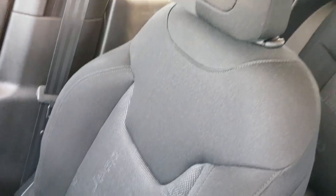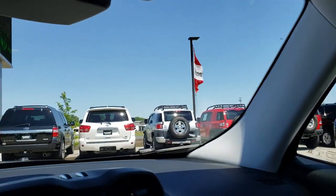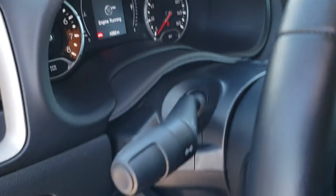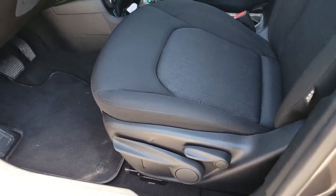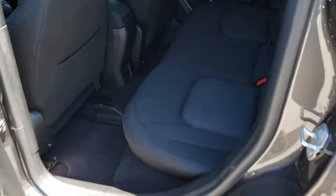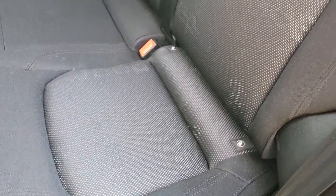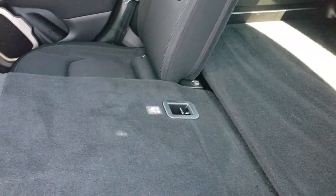The passenger side factory floor mat is included. The passenger side seat has the Jeep logo in the cloth, which is a nice touch. The headliner is nice and clean, and you have your map lights up there. This one also features a tilt and telescopic steering wheel — it goes in and out, up and down — along with a driver's seat height adjuster. Taking a look at the back seats, they're just as clean as the front seats: no rips or tears back here. It has the LATCH child safety system, and you get the Jeep lettering in the seats. These seats fold down for extra storage and go almost completely flat.